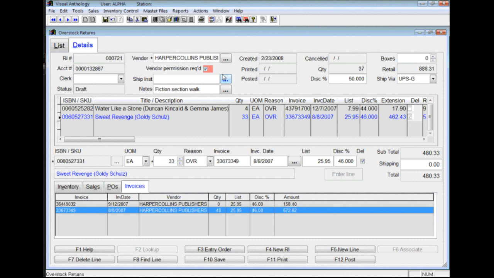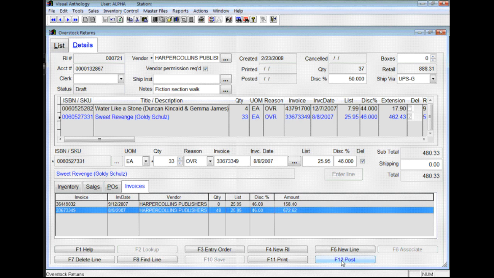If I check this box and I'm in draft and I do F12 post, it's going to give me a secondary step, another chance. So when I say F12 post in this case with vendor permission required, it means that I am probably going to fax them this list to see are they okay with me sending all these things back or not.